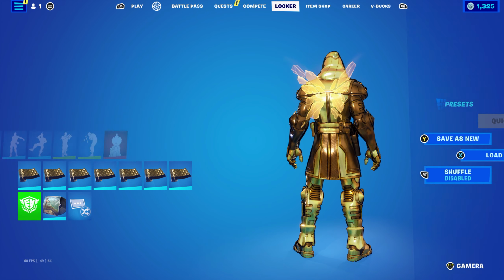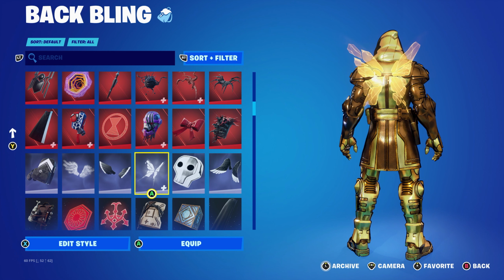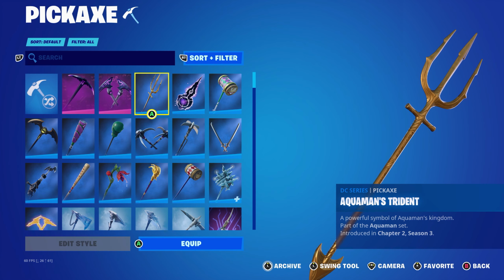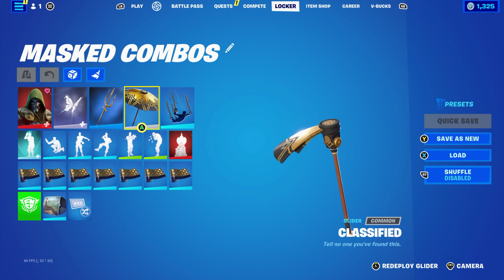The back bling is the Shattered Wings, which was part of the Monarch set, introduced in Chapter 3 Season 1, and this was part of the Monarch level up quest pack, which was the first ever level up quest pack we got. And I'm using the Golden Edit style. Pickaxe is the Aquaman's Trident, which is part of the Aquaman set, introduced in Chapter 2 Season 3. Just using this for the fully gold look, and Aquaman was the secret skin from Chapter 2 Season 3.